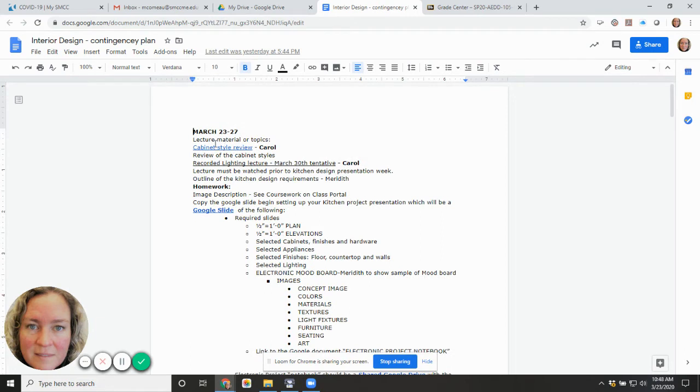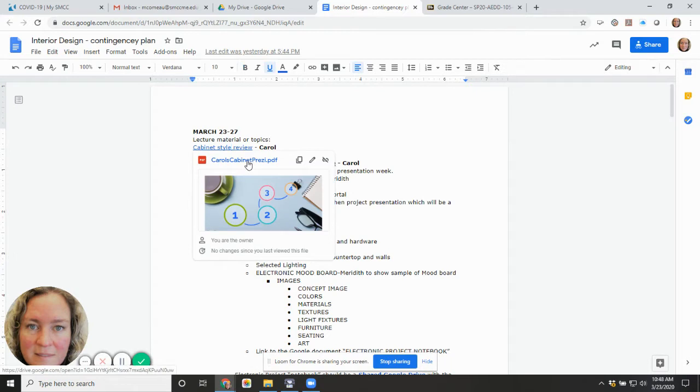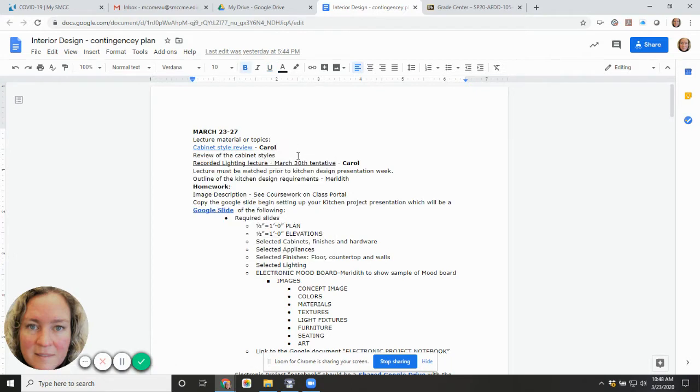Starting this week, March 23rd through the 27th, what's planned for lecture material and topics is Carol will be doing a review of the cabinet styles. Here in the document, I've provided a link to her original Prezi so that you all have it for reference. Then she is going to be recording a lighting lecture and posting it tentatively on March 30th that you can watch at your own time.